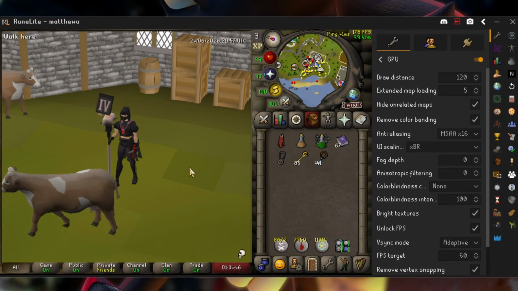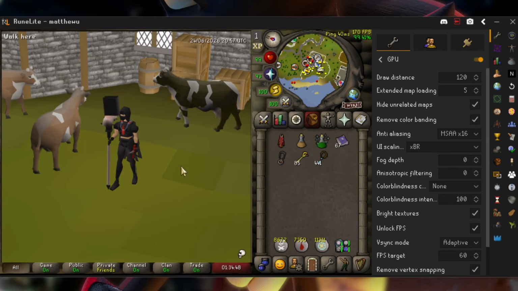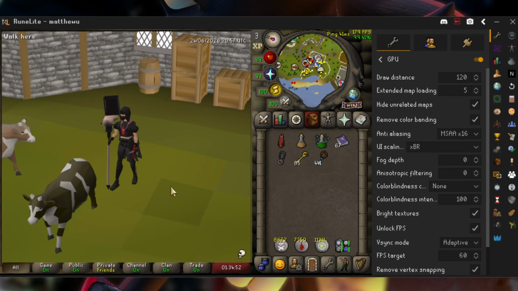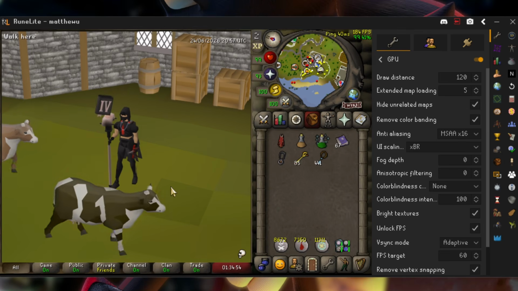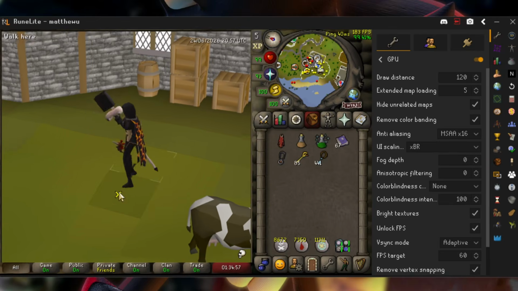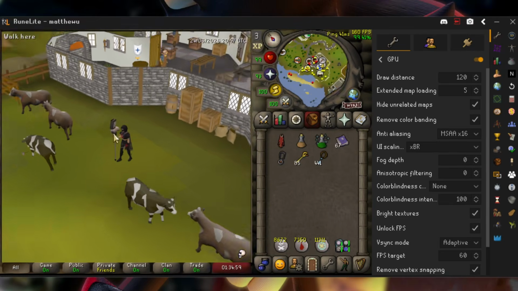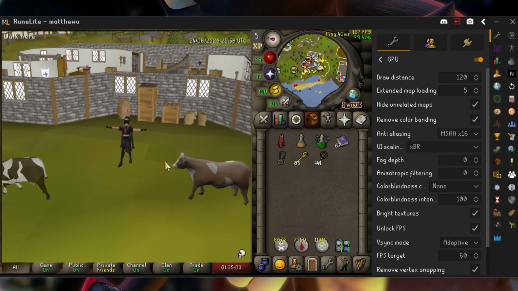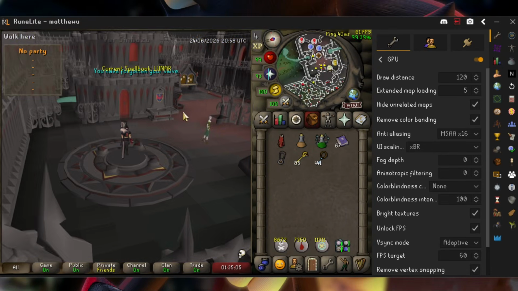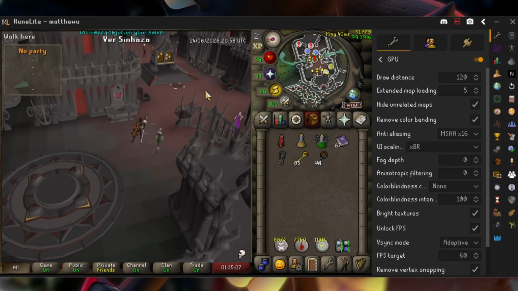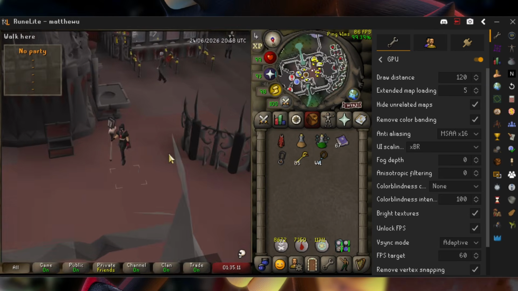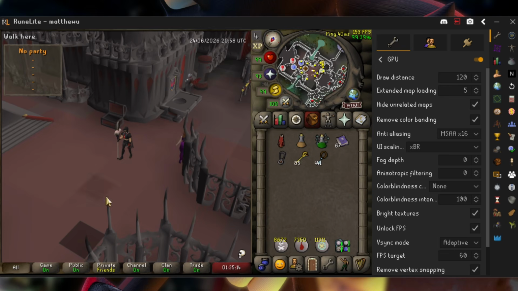One thing I will note that I actually didn't like whenever I used to use 117 HD, with all of it being HD and a bunch of shading, is I just like the vibrancy and the level of brightness to be consistent across the game. So while this area is very sunny outside and very nice, I also like it to be pretty bright in a darker area like Top Bank. So if I go to Top Bank, you'll notice it's also pretty bright in here. It's not super dark. I can see everything very clearly. And I just kind of prefer it that way. So that is how I do that, through the GPU plugin.